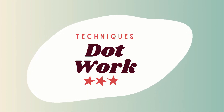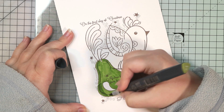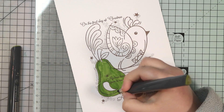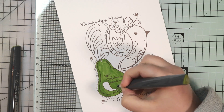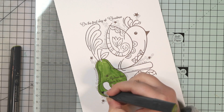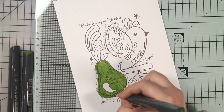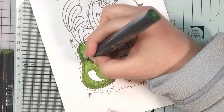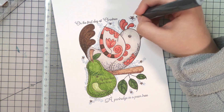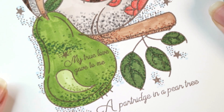If you have a bit more patience or want to try an unusual style, this next technique is for you. Again we start with a flat layer of colour, but this time we build up shadows using layers of little dots in our shadow colours. I always start with the medium shade and go into the darkest shade last. You can vary the size of the dots by varying the pressure, and fade the shadows out by placing the dots further apart. This technique creates a really striking style, and I've also seen people use it to emulate specific textures like a sugar-coated sweet or a gumdrop. I thought it was perfect for this stamp that already had some dot work going on in the design.